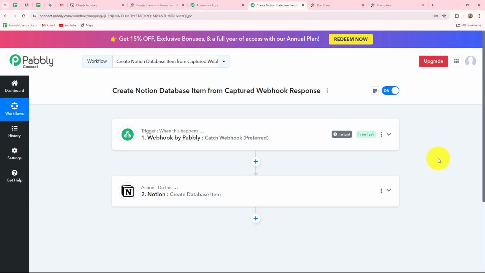So let's quickly summarize what we have done over here. We have set up a connection between Webhook by Pabbly and Notion database in such a way that whenever a new response is captured via Webhook through an application which is not natively connected with Pabbly Connect, immediately the data will be added in Notion database. In the same manner, you can also very easily create this automation, and set up the connection between any application which you want with the help of Webhook. Then you will be able to automatically transfer the data from that application to Notion database.